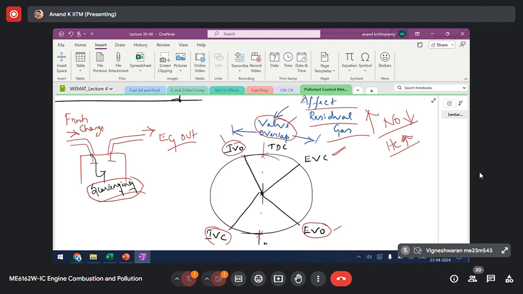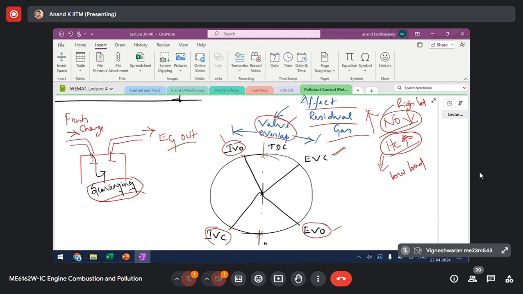So generally at low load, you will have a problem of high SC because the oxidation rate will come down. So this is generally high at low load. And NOx is generally high at high load because you are burning more and increasing temperature. So at high load, NOx will be high. So what you do is you retain more residual at high load so that you can reduce the NOx level. You retain less residual at low load so that you can avoid very high SC levels in the tailpipe.